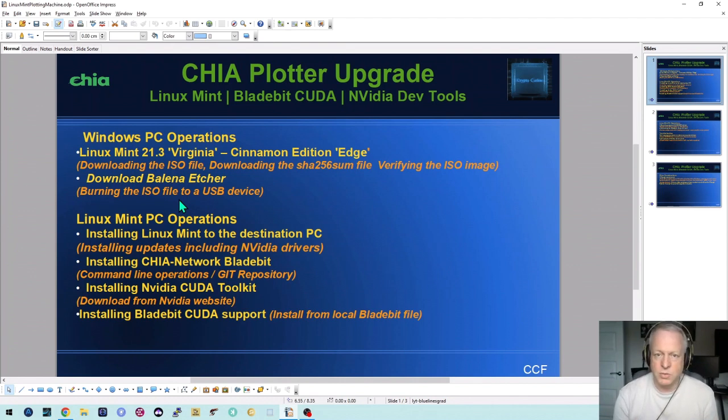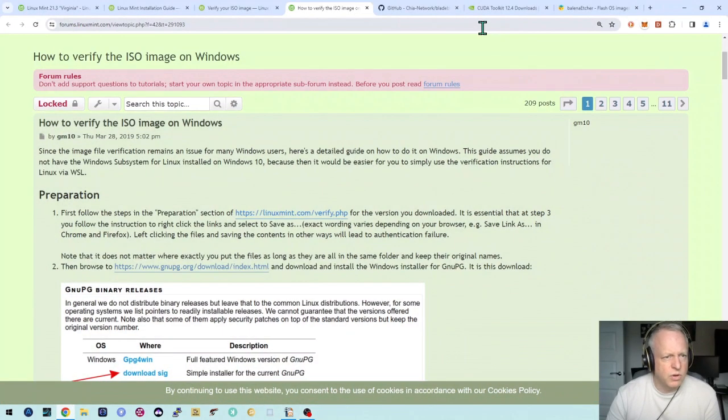And there are many options out there in the world. I prefer using a product called balenaEtcher. It's a free tool for burning ISOs to devices. I've used it many times for many different things. It just works. It's a very simple, easy interface to use. You cannot go wrong. You just choose your ISO file off of your PC. You choose your destination device, your USB drive. Click go. And it does it, and it'll verify it at the end and say, yes, that's fine, and you're good to go. So balenaEtcher is very easy to get hold of.